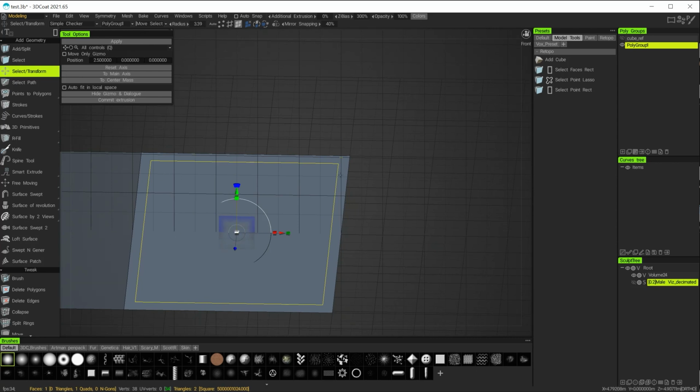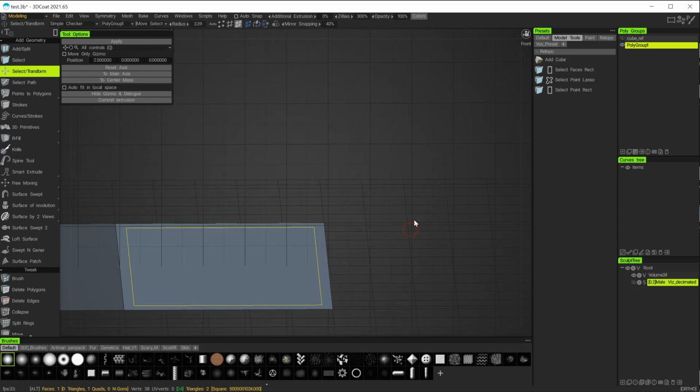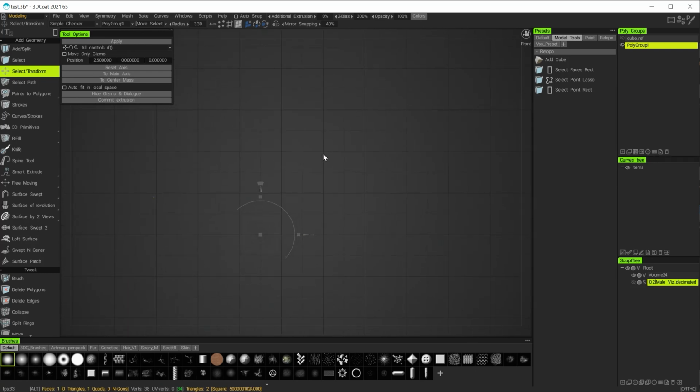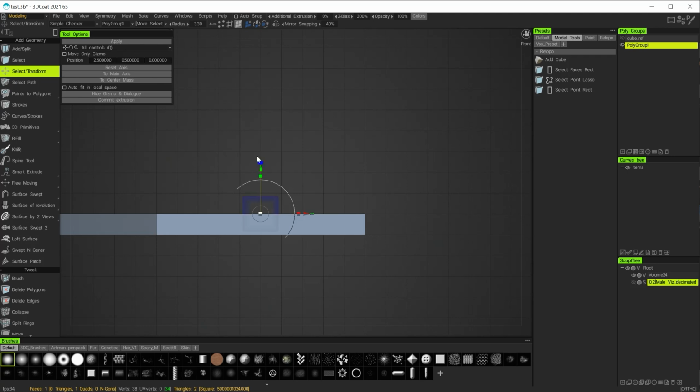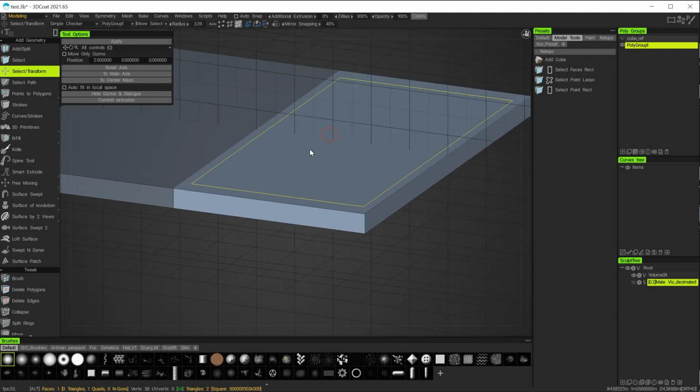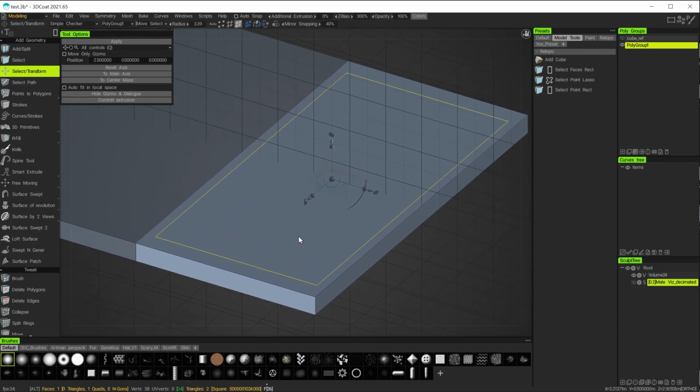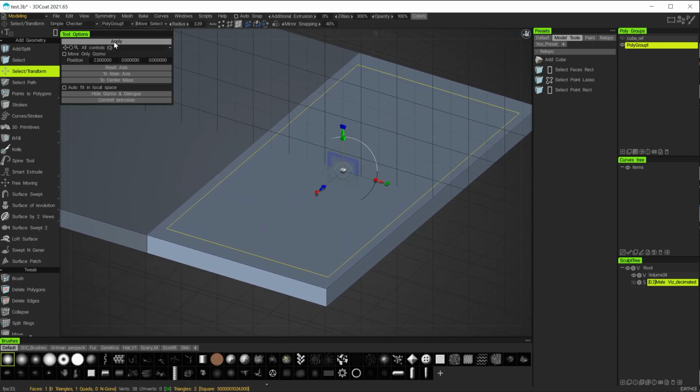It's still pretty much on top of the other one, but it's ready for me to extrude this one up. So if I do that now with my grid snap on, you'll see that I extrude the face upwards towards the half meter mark. That gives me a half meter depth for my base, which is exactly what I'm after. So that's good. Let's apply that.